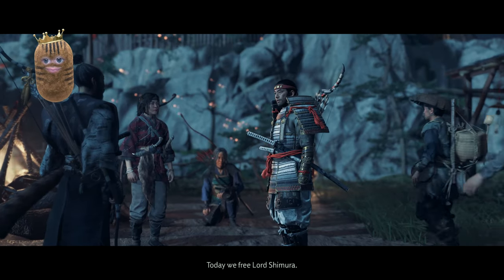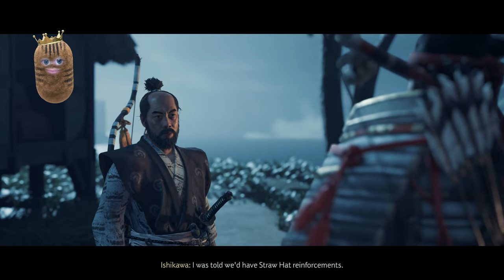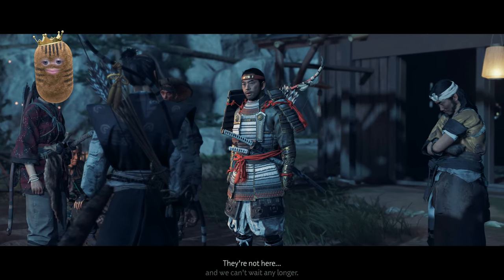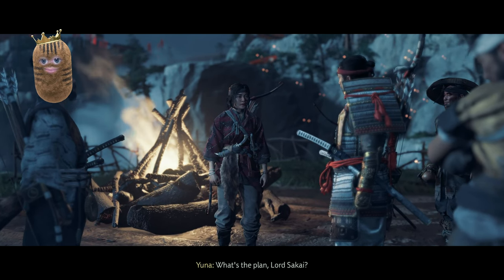Today we free Lord Shimura. I was told we'd have Straw Hat reinforcements. They're not here. And we can't wait any longer. What's the plan, Lord Sakai?